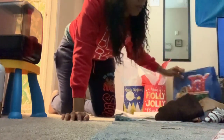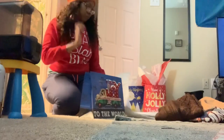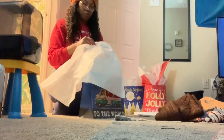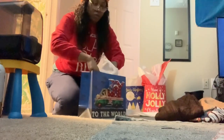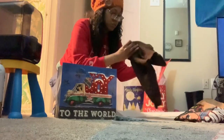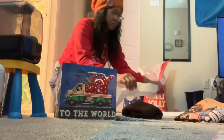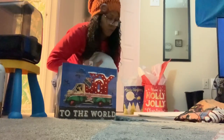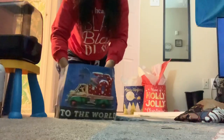Okay, so now I'm going to do this one for my baby daddy. So I got it like this. Gotta wrap like that. So remember, I'm gonna put tissue paper at the bottom. This is like a quick way I use to wrap gifts really quick. So got that in the bag like that.